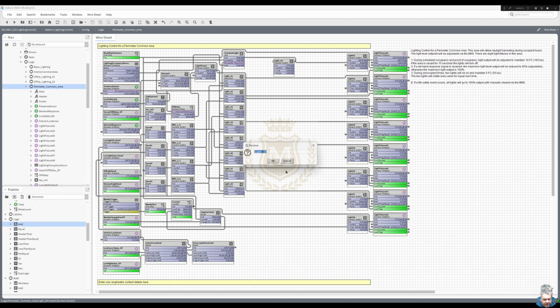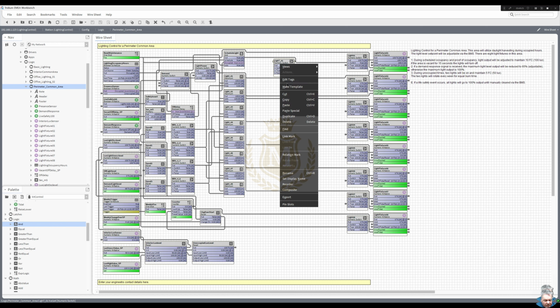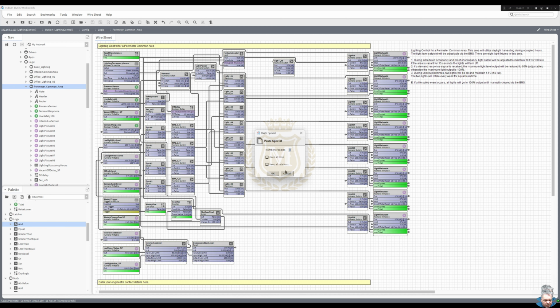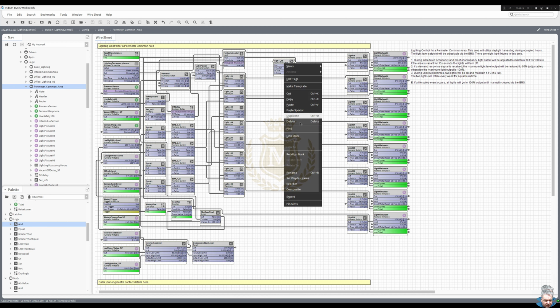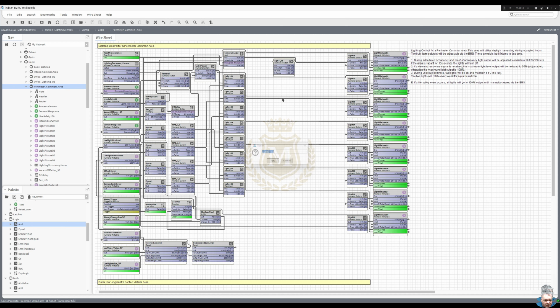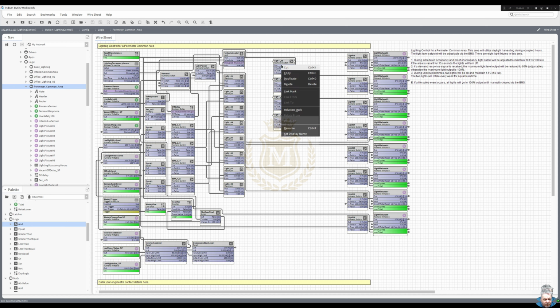So rename, capital T 01. Duplicate it, do it all the way down. Duplicate it. Duplicate it.